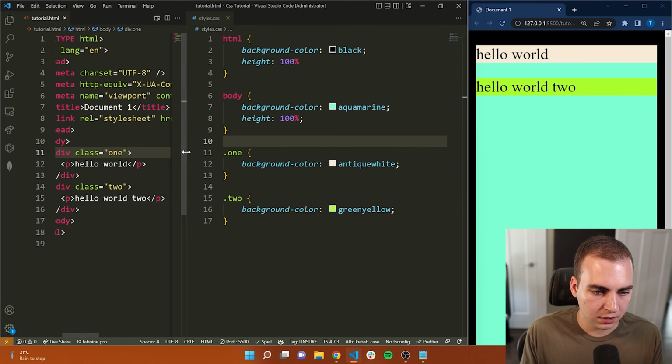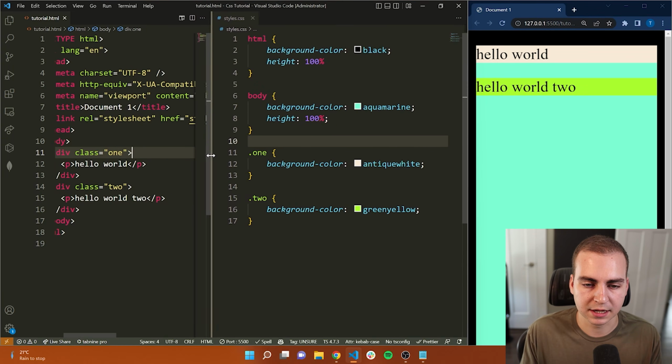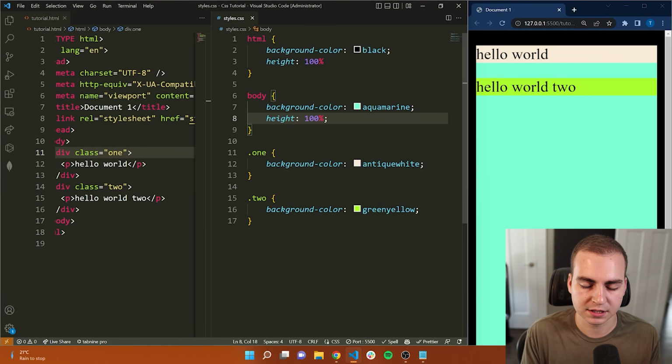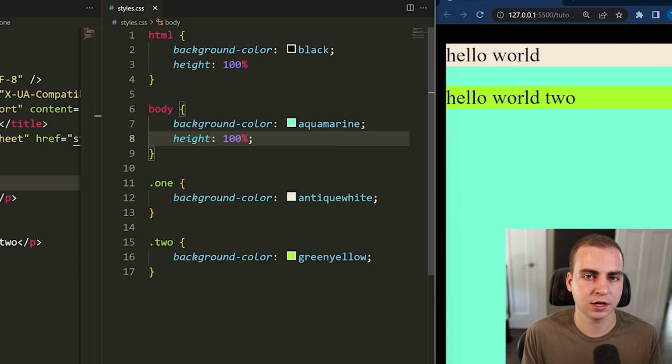Okay, continuing here, what do we want to discuss next? Probably the different units and setting widths and heights and all of that kind of stuff. So as you've already seen, this percentage unit only works when the height of your item, the height of your parent, is actually set. Either it's a percent of something else or it's a fixed height. That's the only time percent works. If you just try to do 100% and you have no defined height, that doesn't work.